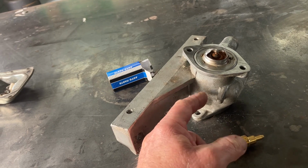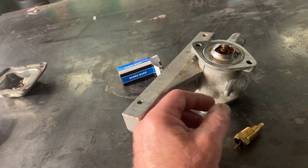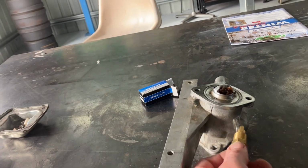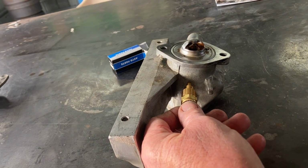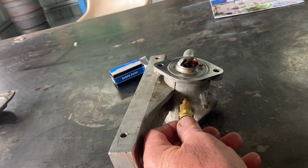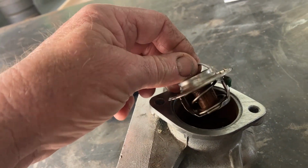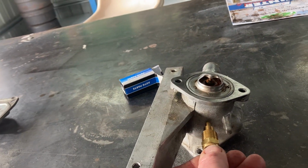I don't think there's anything else in this area other than the spring for the governor. I could go that side, but it's all getting a bit tight to weld. I'm not an aluminium welder, I'll have to get someone to do it. But the plan is that that'll go in there like so, and that'll be the temperature pickup for the thermatic fan. Worst come to worst, if the thermo fan doesn't work, you just put a plug in it and that's the end of it. I can't have it too high up, obviously, because it may interfere with the body of the thermostat. But we've got plenty of room there. So, yeah, that's the plan.